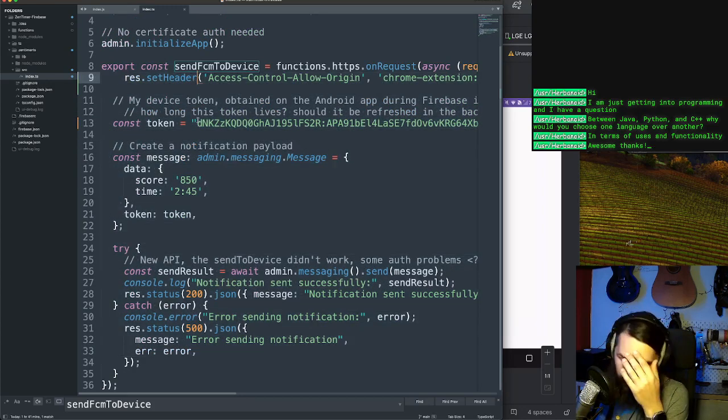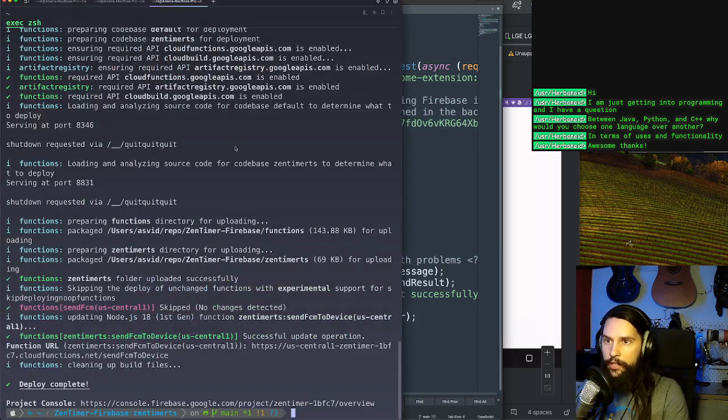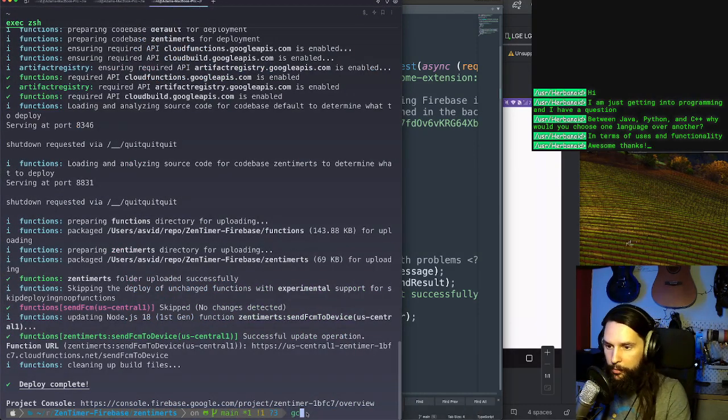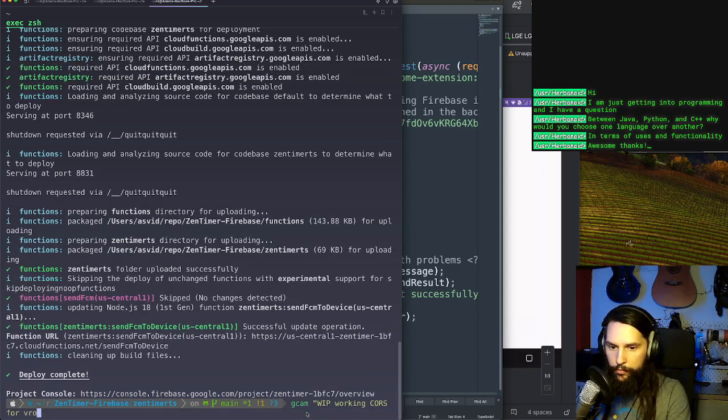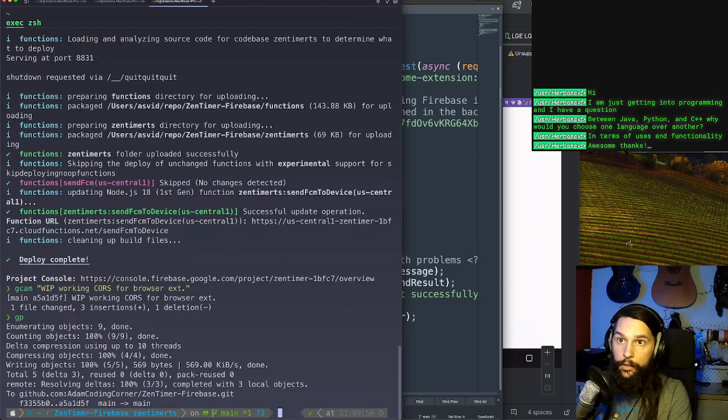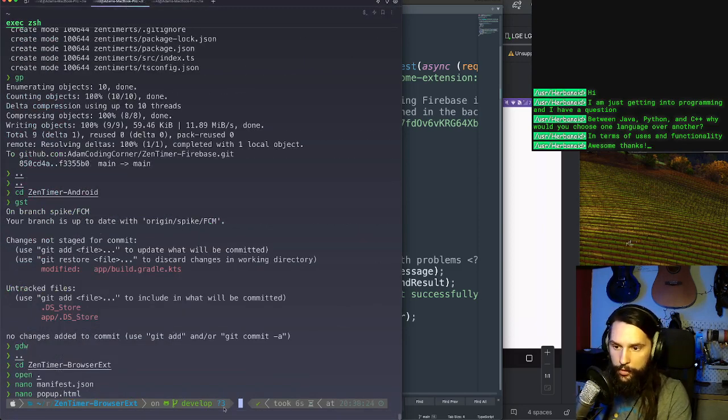But I think I can leave it for the next stream. I'm kind of tired already. I will just commit the changes I've made. Zen timer, browser extension, git commit all message. Let's push it, and then I think I had browser extension here.